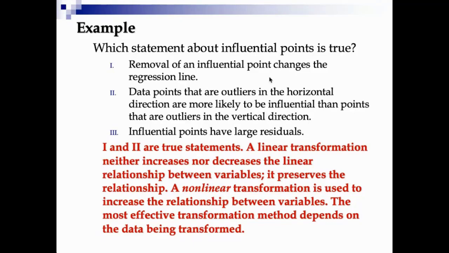Something that's more of an outlier in the Y value is actually going to be a little bit more resistant. And I'll show you that, and I'll give you an example of that in a second. And then influential points have large residuals, that may or may not be true. So influential points may or may not have large residuals. So that's pretty much the lesson, but let me do this really quick.